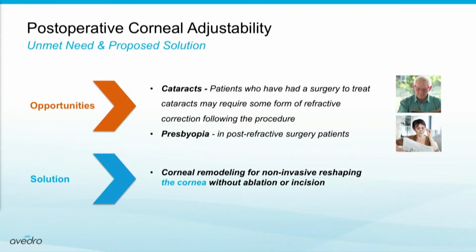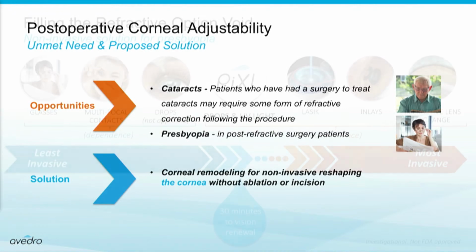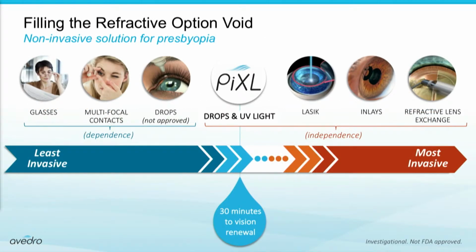So when we look at patients who have had prior surgery, what's the opportunity here? Pixel crosslinking allows us to provide a non-invasive method of treatment that doesn't require incisions and doesn't require ablation of tissue. So this can certainly be relevant or important for patients who have had prior cataract surgery and need some type of refractive adjustment. But it may also be very important for patients who are becoming presbyopic after they've had prior refractive surgery, LASIK or PRK. Or perhaps just in patients who are presbyopic in general.